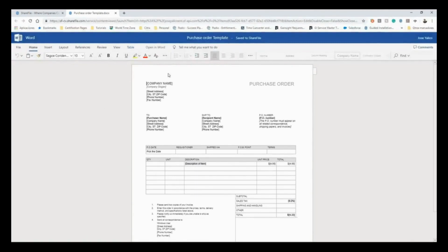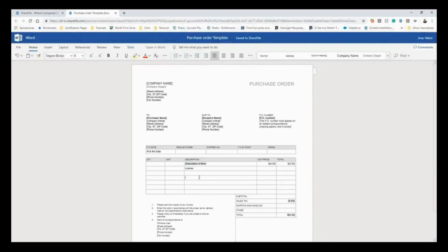As you can see, this is a ShareFile document, saved to ShareFile, but it's still a Microsoft Word online document. So all I need to do is type in here or do the modifications that I need to do. Notice that at the top it says saving as I'm making changes to the file, and when it's ready, it's just going to read save to ShareFile, right?